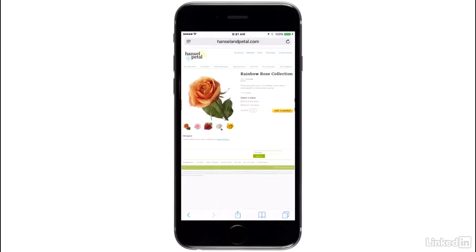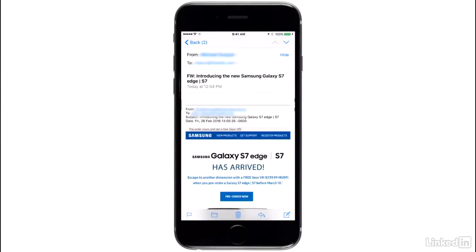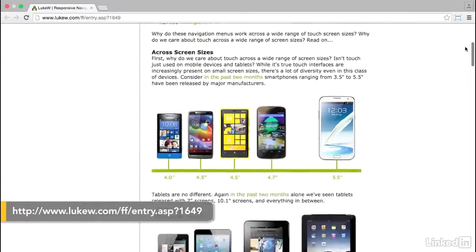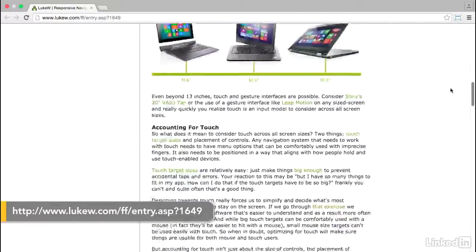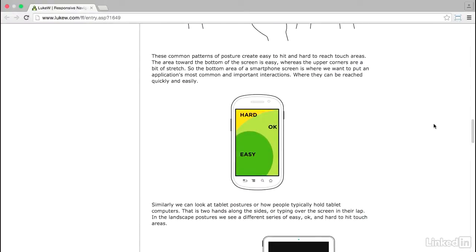How many times have you been trying to use an app on your phone, but you also have a bag in one hand and a coffee as well? It's a feat worthy of a circus performer. And especially with phones getting larger and larger, the average person's hand and thumb can only reach so far. On his blog, lukew.com, designer Luke Wroblewski has taken the hand limitation and mapped it to mobile devices, as we can see on screen. What do you notice? That's right, reaching to the top left is pretty hard to do, while the bottom left is much easier.